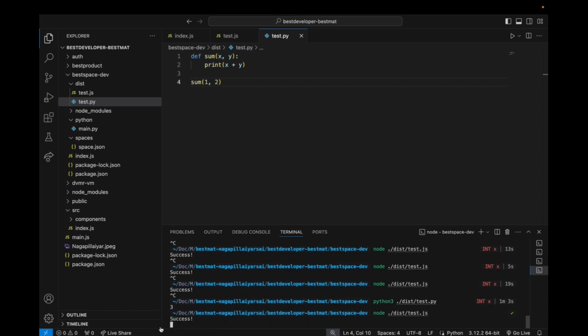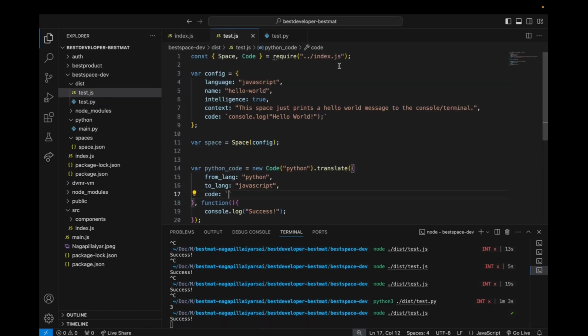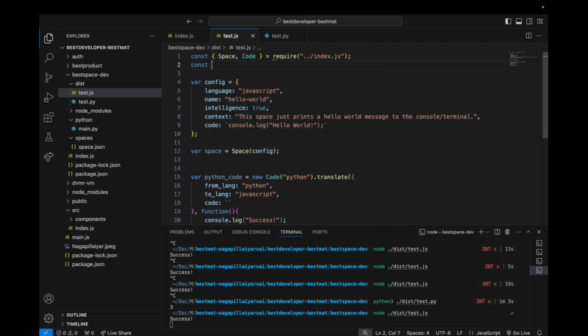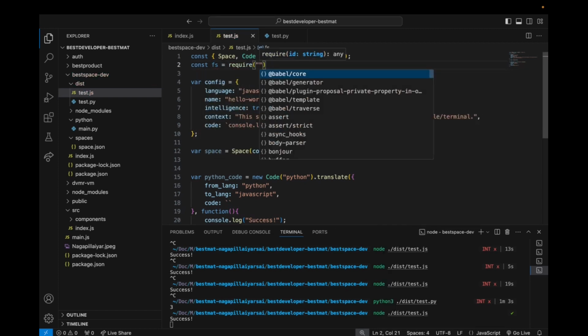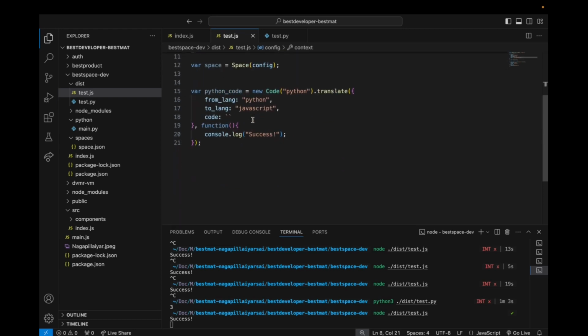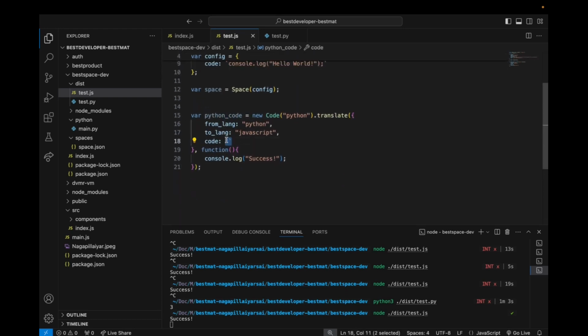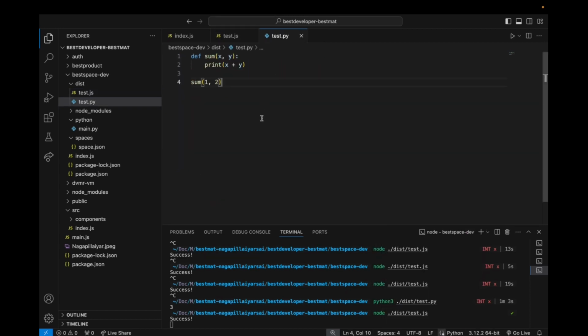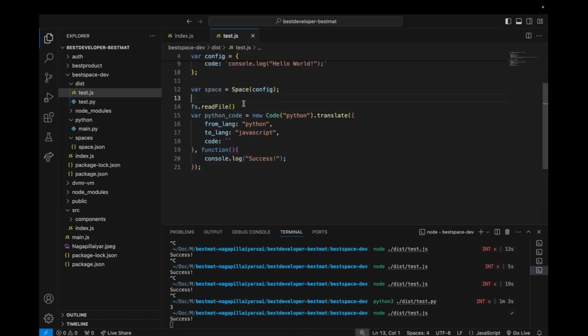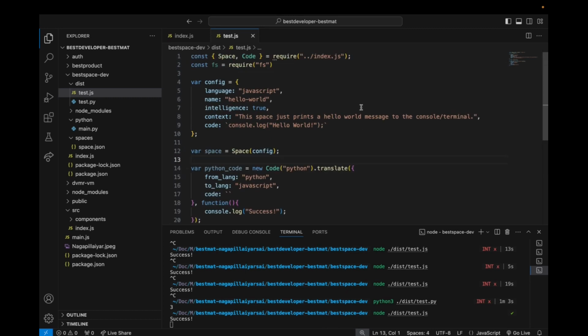Now let's try running this from Node, const fs, so we are using the file system here. So fs.readFile, and by this we can get the exact indentation. So that's not going to be a problem. We can use fs here in this case.